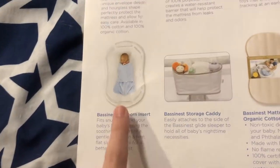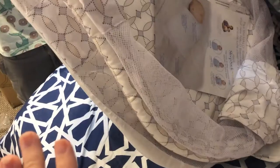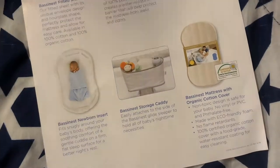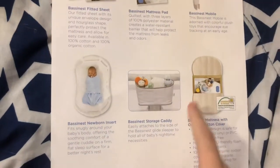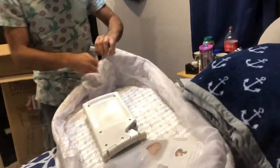Oh, you can get a newborn insert, which I think I'm just going to put either the Snuggle Me or the Boppy in here. I think it's Snuggle Me Organic or something like that. Or I'll put the Dock-A-Tot in there for when she first comes home, but we'll see about that. And then another organic cup and cover. So yeah. Brennan is figuring out how this weird part goes, because the instructions say these things are supposed to have letters on them, but they don't.